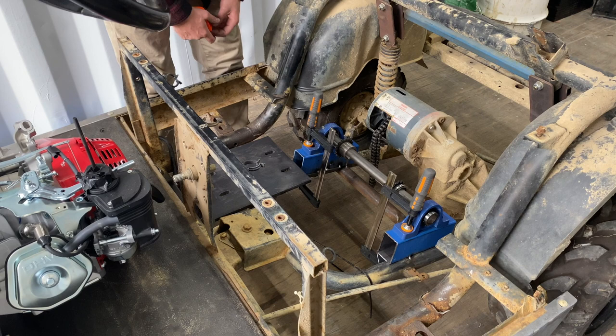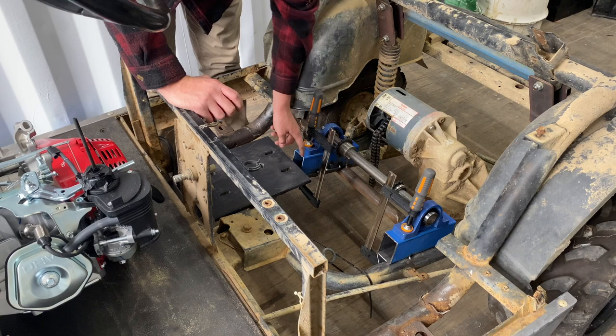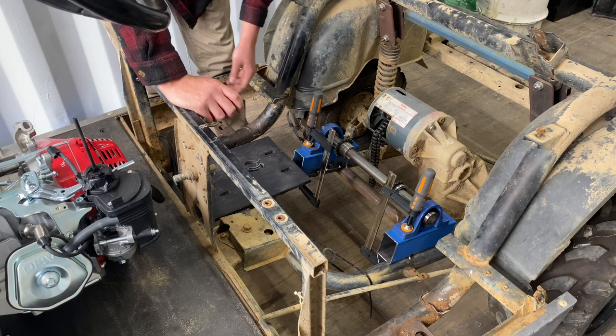I think we'll start to mount up that jack shaft. I've got the pillow block sitting there, just got these G-clamps holding it. I've measured between here — it's 20mm on both sides, and then 425mm to each side, so they're nice and square. I'll be able to drill some holes in there.